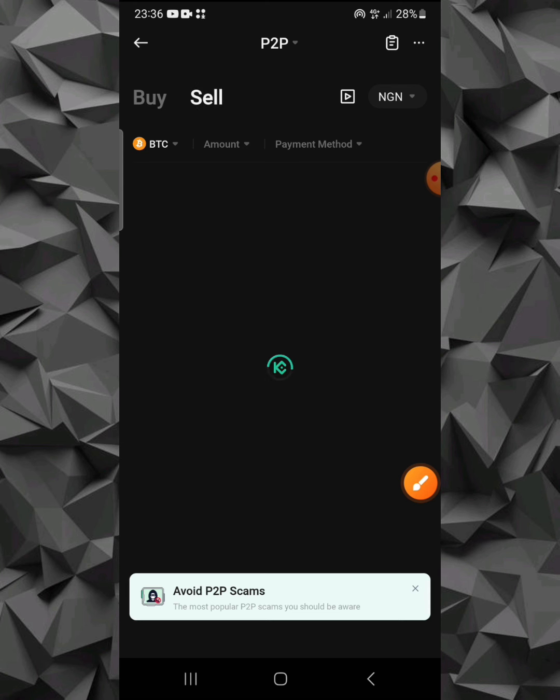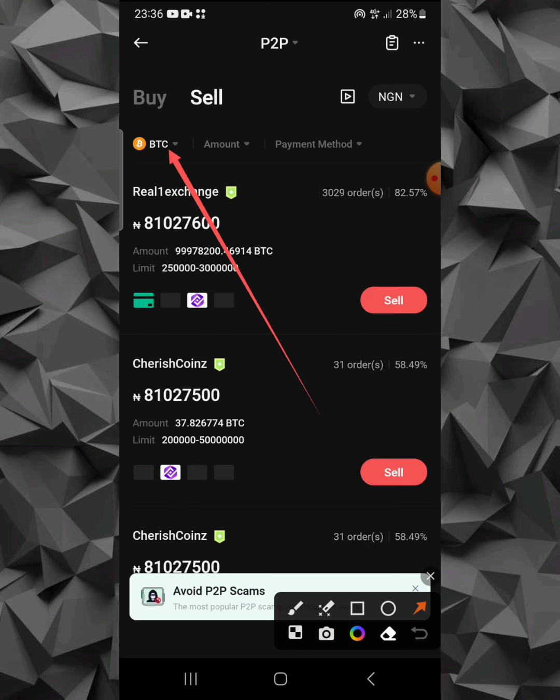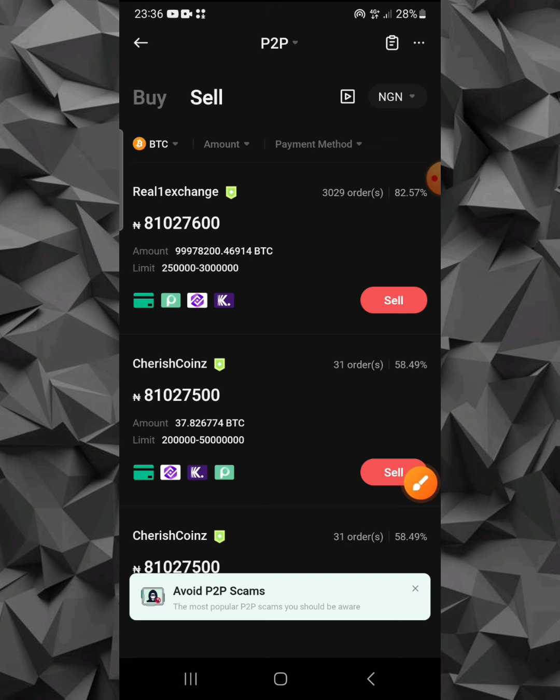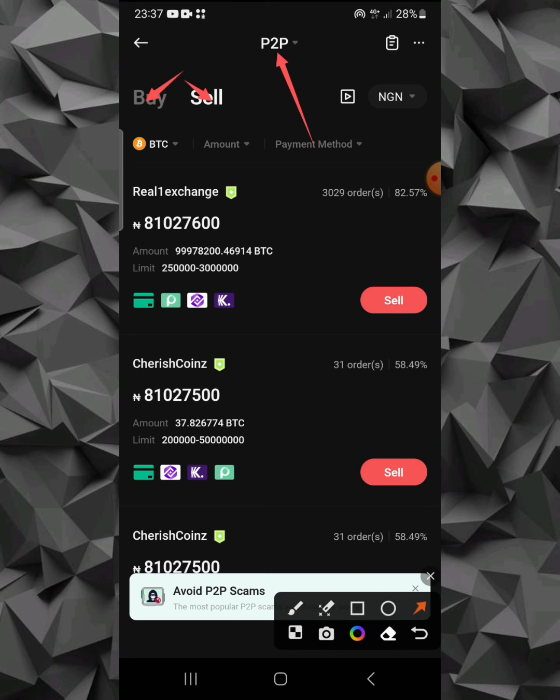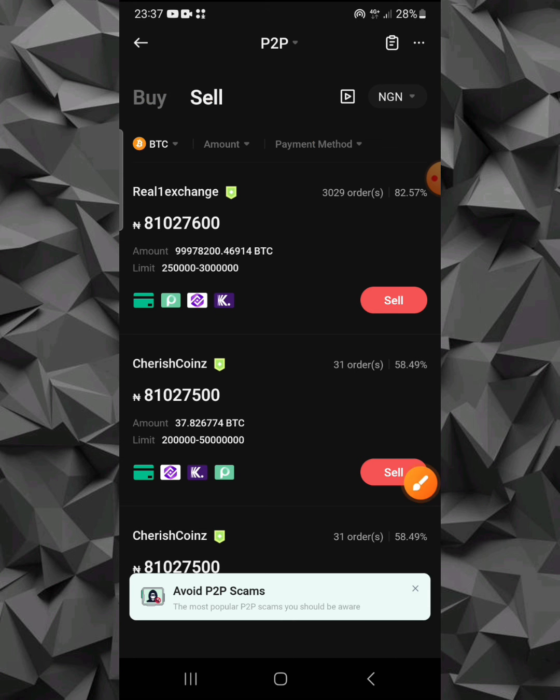Now what I need you to do next is to come here and click on sell. Once you come here to sell, still leave this in BTC. You can see that the rate of BTC right here is 81,227,600 naira. So you guys can see that there is a massive difference between the buy and the sell side right here on the P2P exchange. And we're using Bitcoin for this. So we take note, you can see the profit margin is very, very huge.